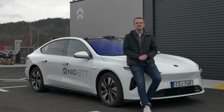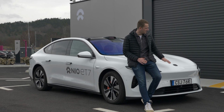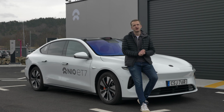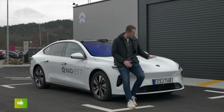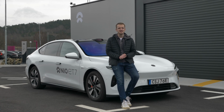The emergence of Chinese brands in Europe is what many people have been waiting for. With brands like NIO and with cars like the ET7, you have a properly premium product that is substantially cheaper. Compare the ET7 to one of its biggest competitors, namely the Mercedes EQE, you'll see that it offers a similar range, design and level of performance, but for about £15,000 cheaper. Unfortunately for our UK viewers, you won't be able to get your hands on one of these just yet, but they are just around the corner, and I suspect that demand is going to be quite high.